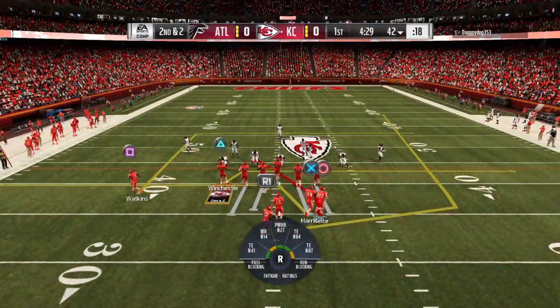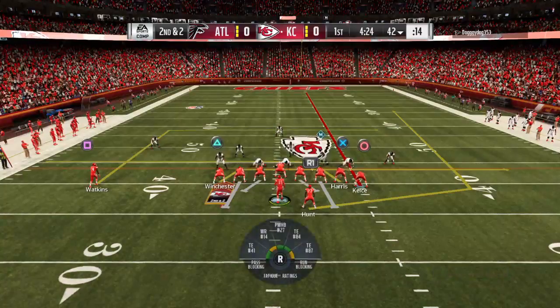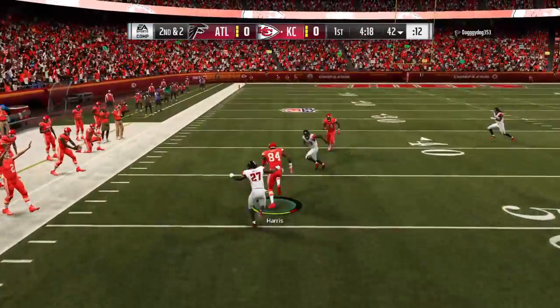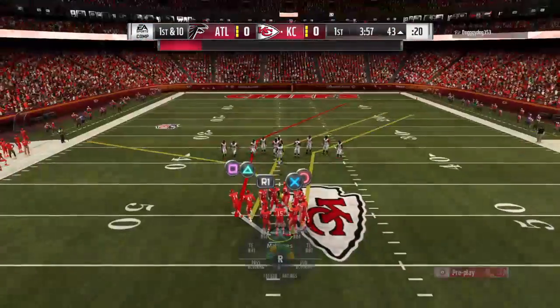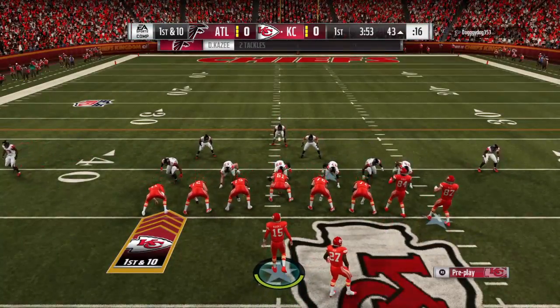After that last catch, good for 8 yards. Here we go. From the gun, it's Mahomes, looking left side, and he's got him in. It's Harris, taking it across midfield and inside the 45. Give him 15 yards on that one. Kansas City has a first down.